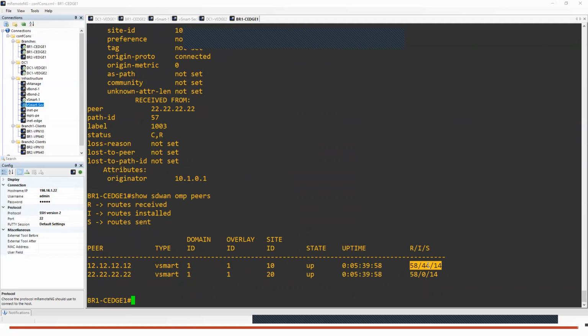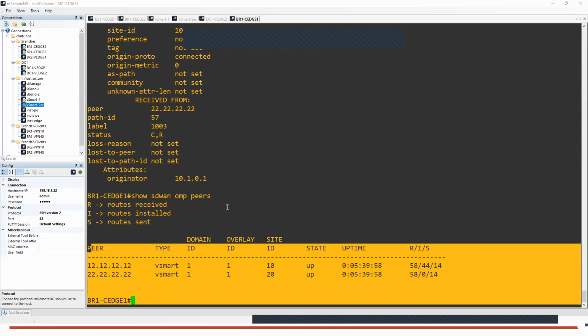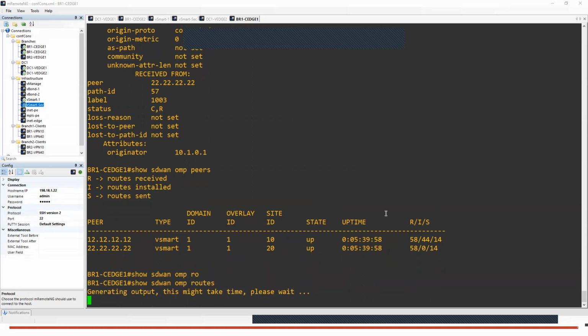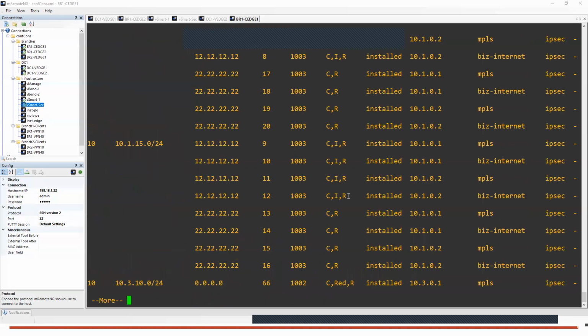Okay, I thought it was showing that the vSmart is installing routes. No, it's showing information related to the edge devices. Yes, and see this 44 you're seeing here. If you go and check show omp routes, where you are seeing I entries, you'll find those are 44. Yeah, okay.